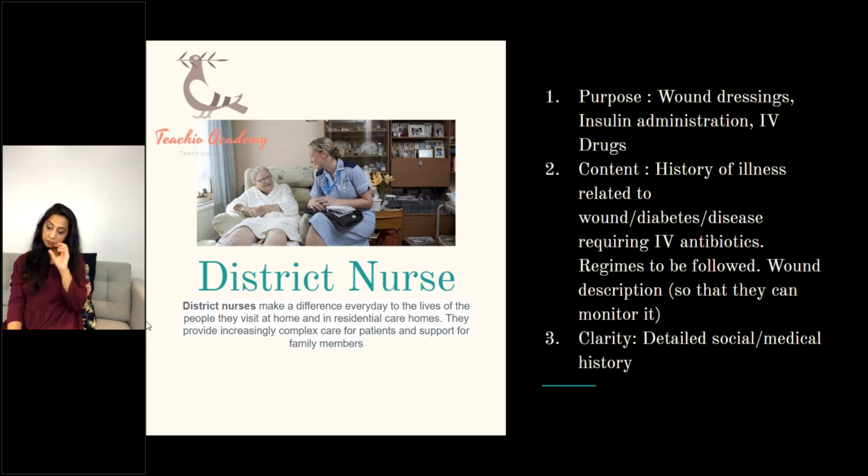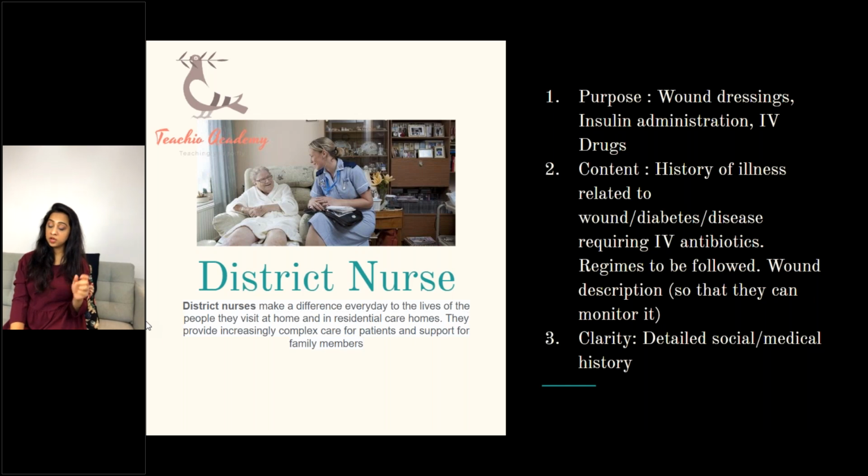This is a bit different from a specialist nurse, because a specialist nurse is going to specialize in a particular disease. A district nurse or a community nurse is someone who goes to a patient's home to provide them with one particular thing. Okay, so they're not going to be sitting with the patient throughout the day. They're going to go into the patient's home and do one particular thing, which might be giving them particular medications.